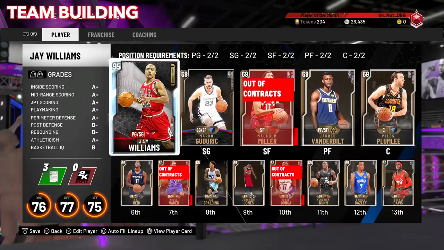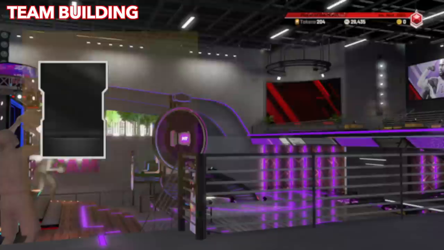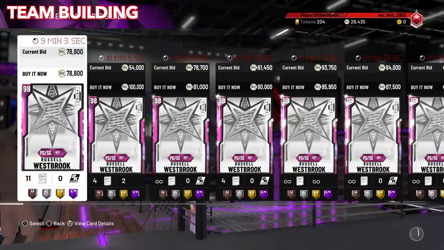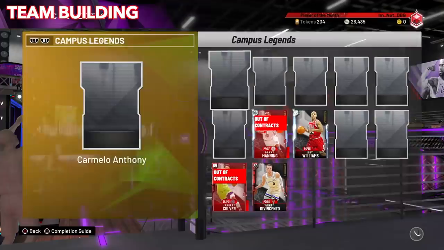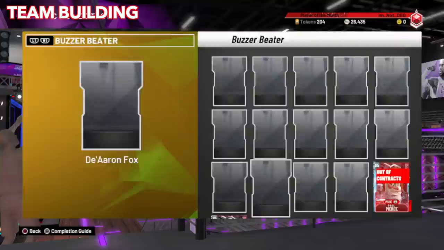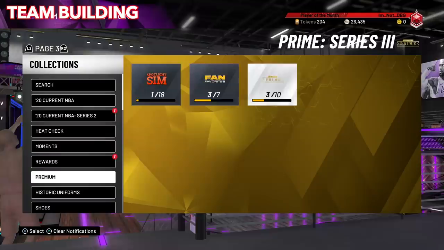So cards in this tier that can still be effective are premium. Westbrook is definitely one of them in Prime Series 2. Russell Westbrook is probably the one you see most commonly. You see a bunch of Westbrooks. Another one is, I think it's Flash 4, John Wall. You see a lot of De'Aaron Fox, who is a buzzer beater card, I think. I keep forgetting what card is in what. You see a lot of De'Aaron Foxes as well that play this role perfectly. You see even someone like what I ran right there, Jay Williams.